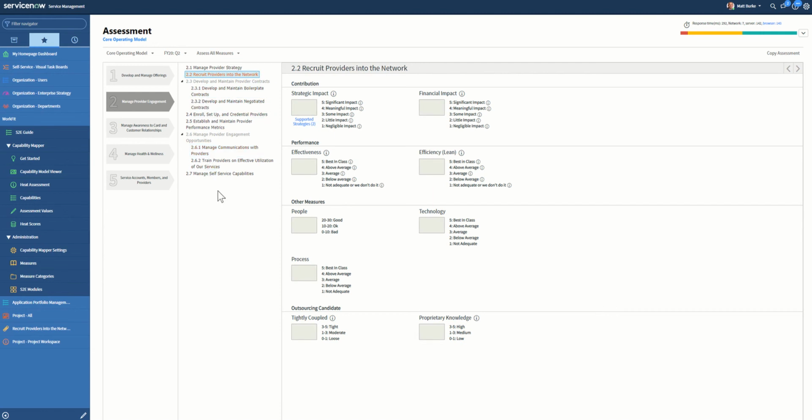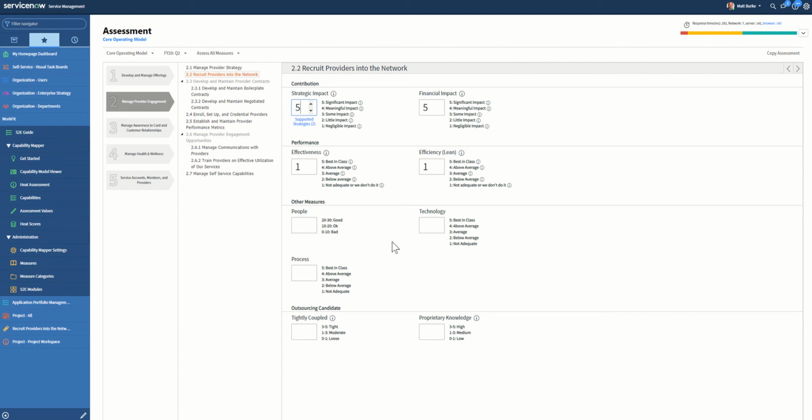As I click on this one, you'll see the logic that Acceler brings around the S2E process. We look at establishing heat based on two factors. One is the contribution the capability has to the organization as well as the performance. As you can see, contribution is broken down to strategic impact and financial impact. And then we also use a performance which offers effectiveness and efficiency. This is how we drive the heat of a specific capability, but within the tool you're able to customize measures, as you can see over here. So you can create categories and measures within the capability to set it up any way you want.